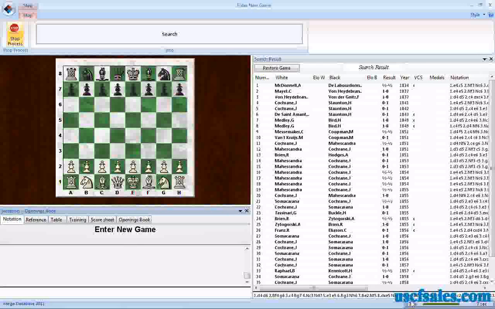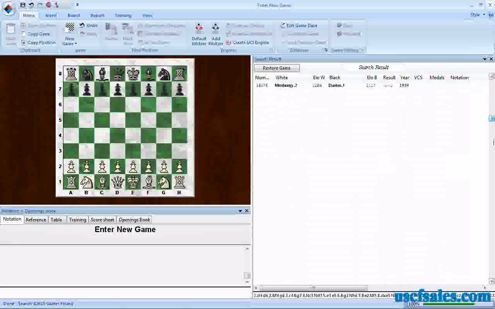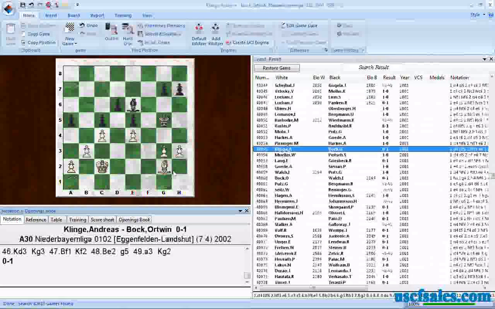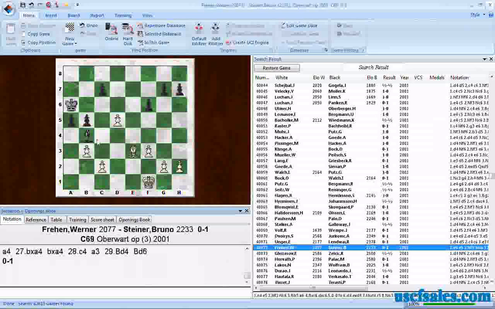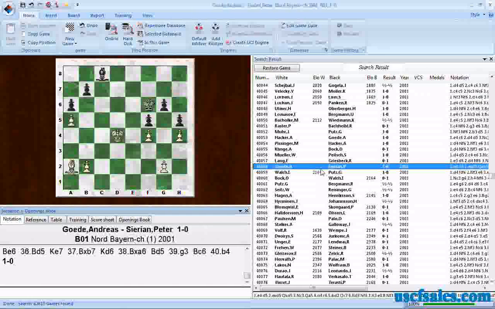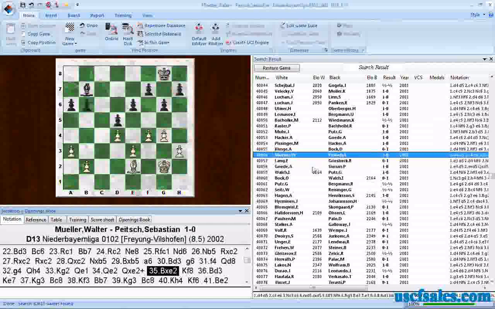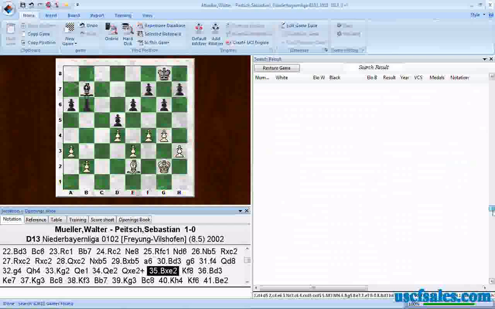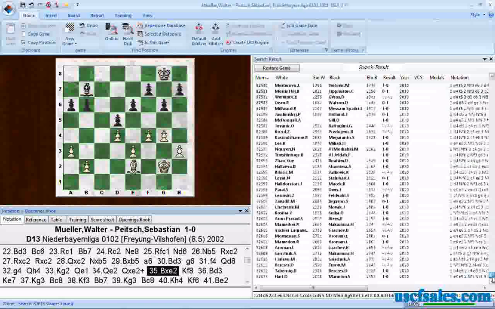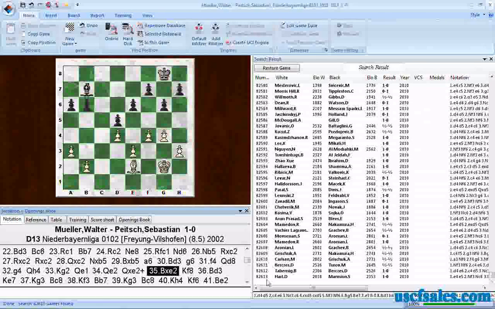Lower right hand corner, of course, gives you the progress bar for your search with how far along it's gone and approximately how much time is left. And now it's done. Scroll down, click on some games. Sure enough, light square, light square, light square, light square, dark square, dark square. The bishops are on squares of the same color. Once again, another endgame motif worth studying. How does this play out? And of course, no book, no magazine, no DVD tutorial with an instructor on the screen telling you what's going on is going to be able to cover 82,613 games.